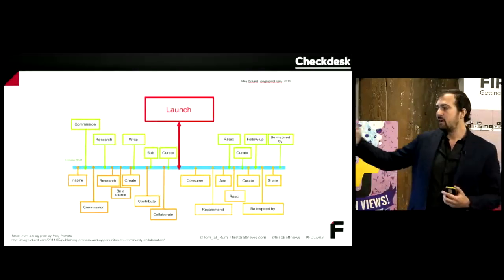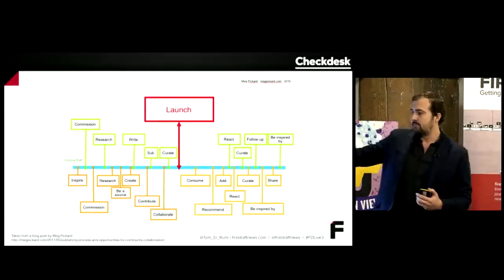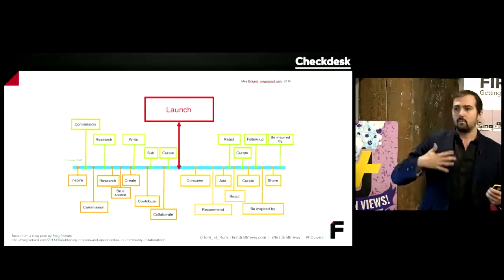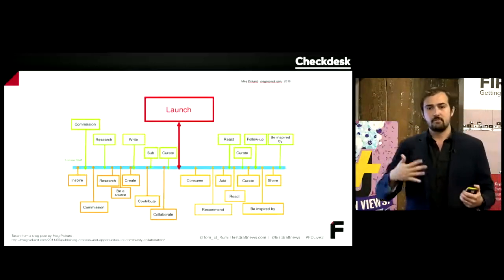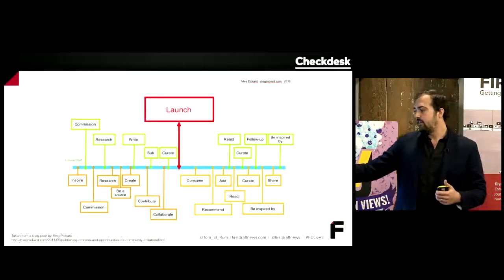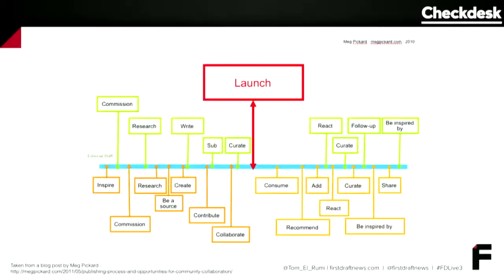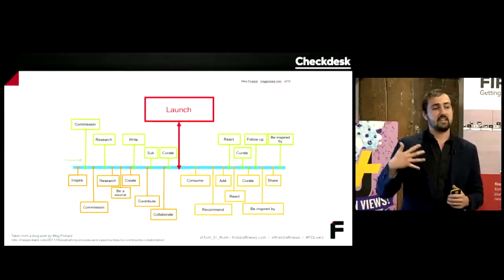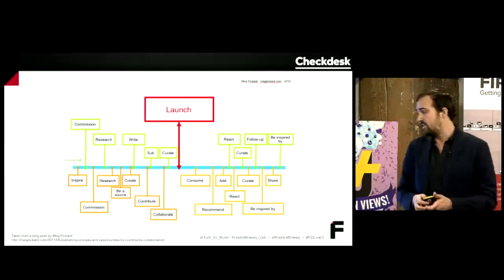And so this is one re-envisioning of that. And you can see right away that just by opening up and being clear about what a newsroom might need on a story, the verbs, the actions that can be taken by the audience are a lot more active. Instead of passive read, consume, react, we get commission, research, create, be a source, collaborate, contribute. These are much more active actions that can be taken, and they're much more journalistic actions, I think.